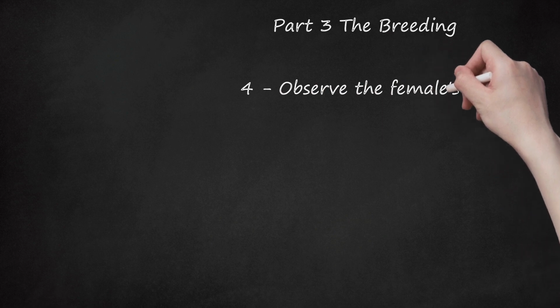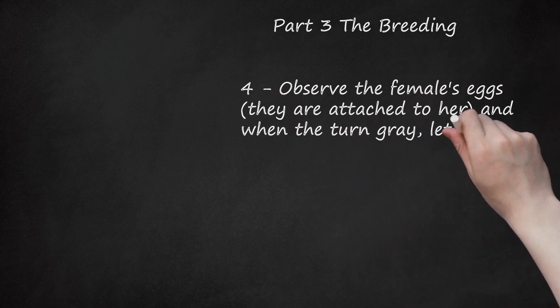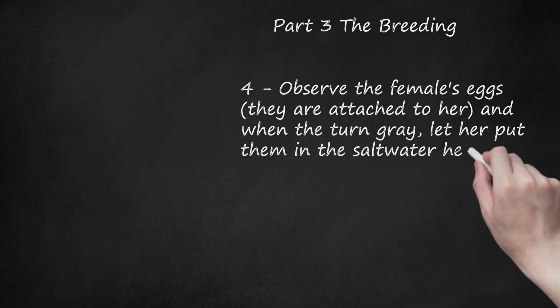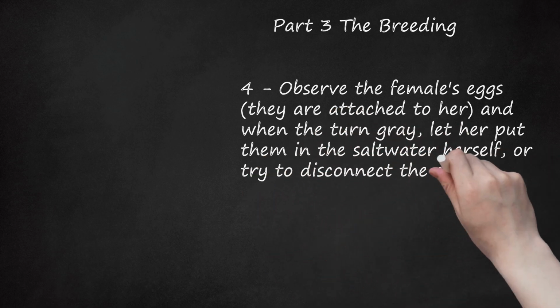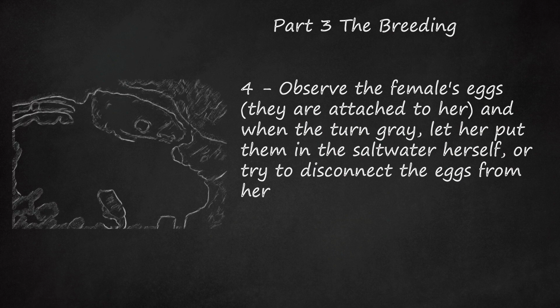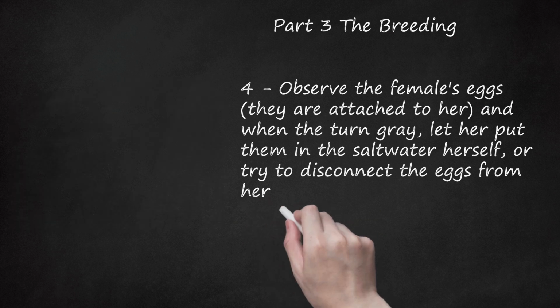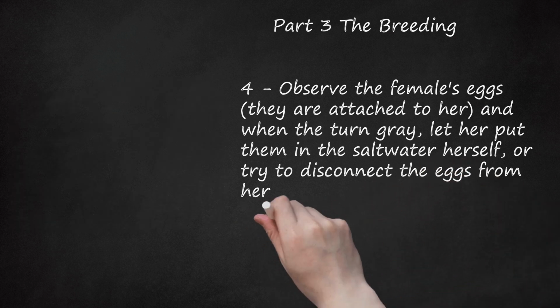4. Observe the female's eggs. They are attached to her, and when they turn grey, let her put them in the saltwater herself, or try to disconnect the eggs from her. Be careful of mama crab's claws if you try to remove the eggs yourself. 5. When the eggs touch the water, they should hatch.